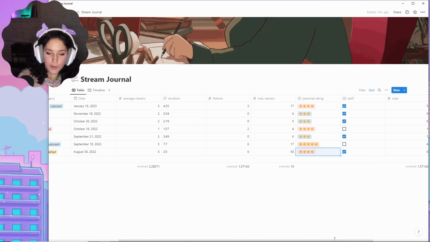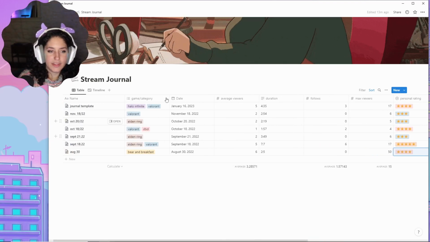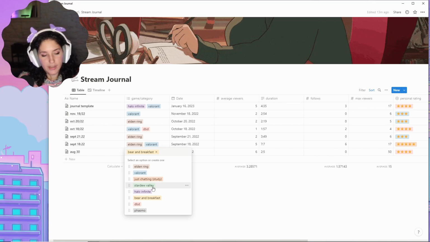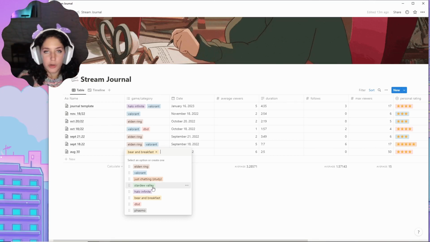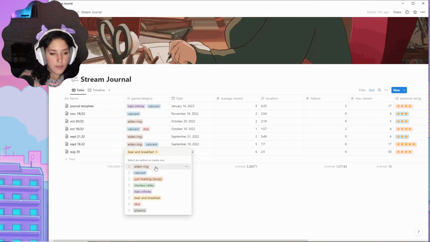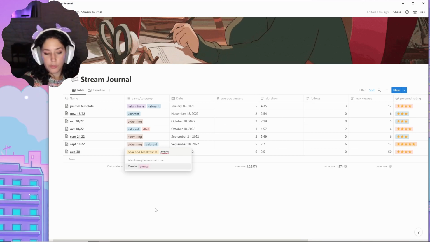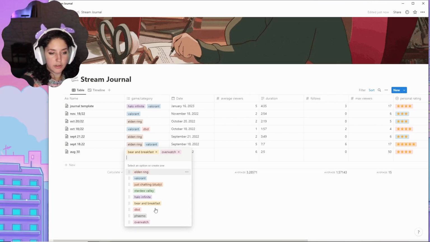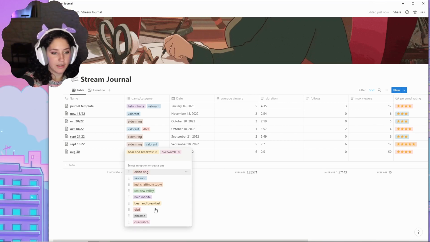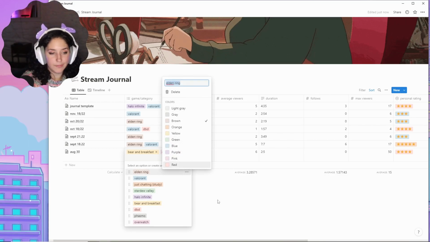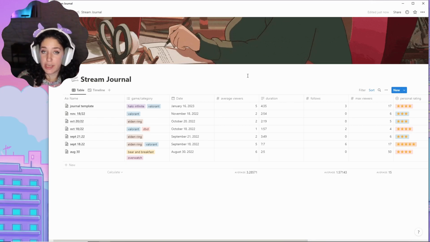There's something kind of similar with your game category. This game category section is also very cool in my opinion. It's another drop-down menu, but it keeps track, you input the data, of your commonly played games on stream or commonly used categories. These are my most frequent ones. To add your own, all you're gonna do is type in like Overwatch. I don't play Overwatch, but if I did, I would do Overwatch, enter, boom, that tag is added. If you don't play these games, all you have to do is click that 3 dot and delete it. Easy as that.